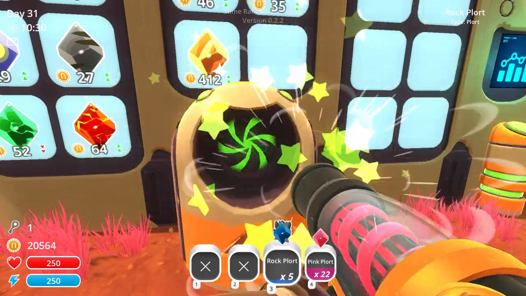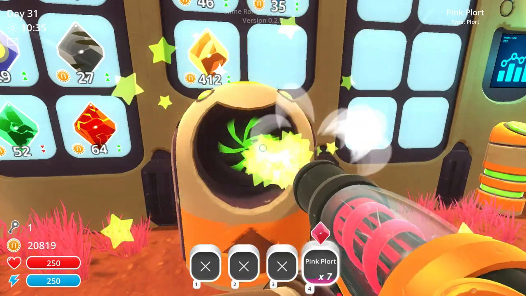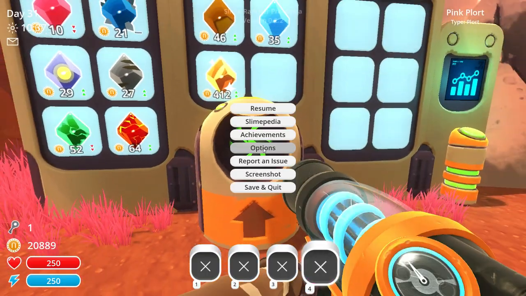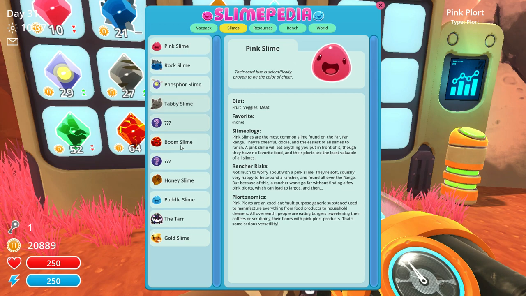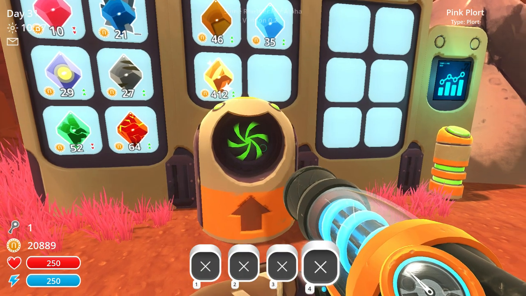And it disappears somehow. So I was reading some of the wiki stuff, like the gold plorts. Those are used for jewelry back on Earth. They're really valuable. If you look at this, the slimes, gold slime, down here. They have little practical use and are almost the most valuable of all plorts simply because they are shiny and rare. Back on Earth, the elite love to adorn themselves in jewelry made by gold plorts, far exceeding the value of any terrestrial precious metal. For this reason, a rancher should never pass on the chance to get a gold plort or two from the chance encounter with a gold slime. So cool. I thought that was a neat little tidbit.